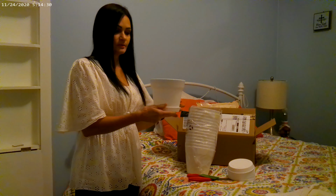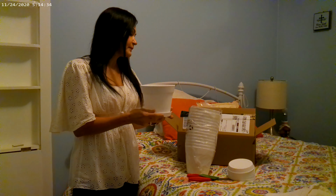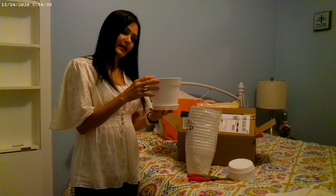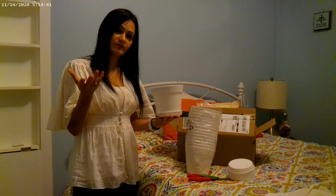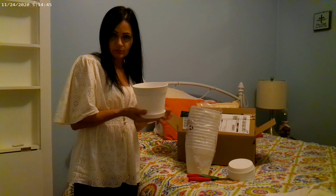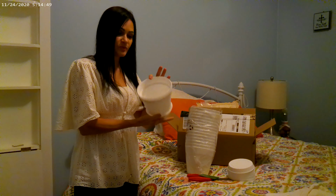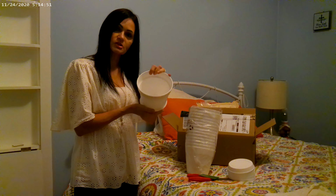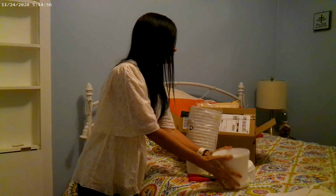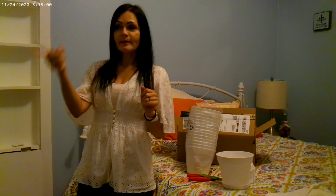Okay, so overall, I am very pleased. So I highly recommend you guys also try to use these for your smaller plants. If you're starting small with house plants, and then as time goes by, when your plants get larger, you can definitely just replant them in larger pots. But this is a perfect size. This is the 6-inch flower pots. So this is what I will be using for my plants on this wall and maybe on this shelf.